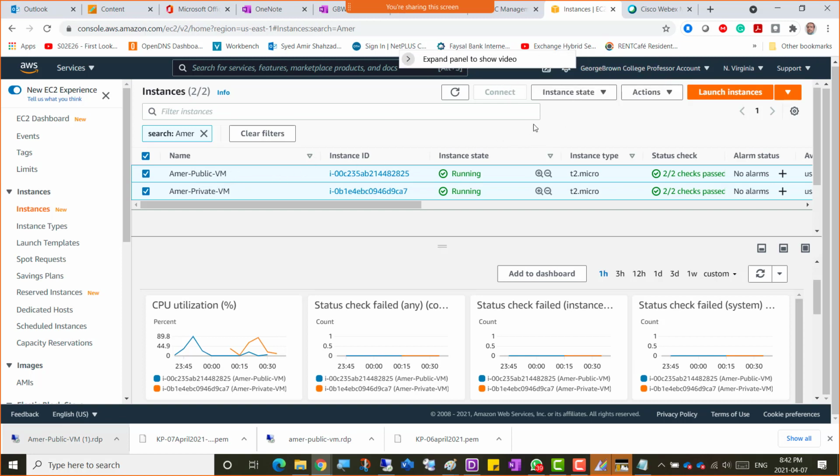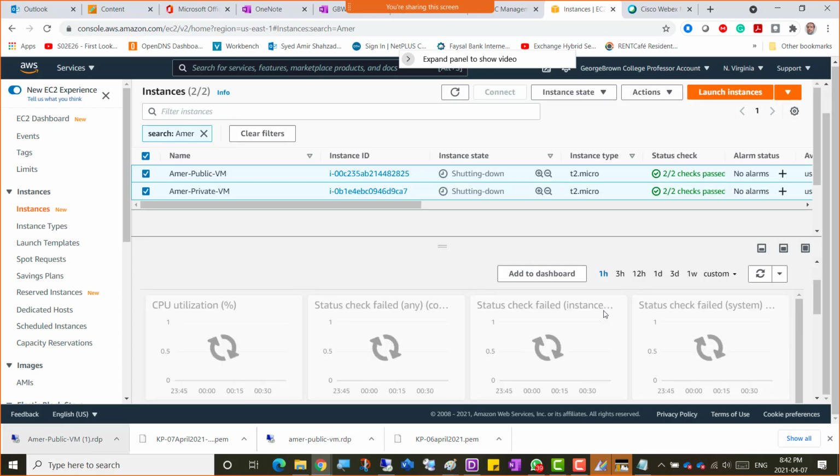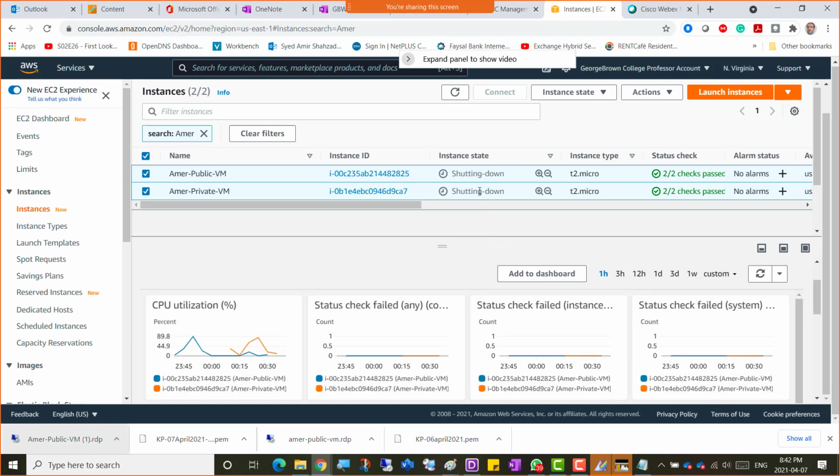I select the two virtual machines, and I'm going to go for instance state and then terminate, right? It shows the two instances. I'm going to click terminate here. Make sure that the word terminate appears here.